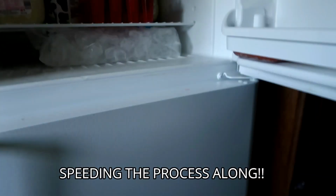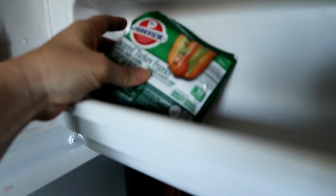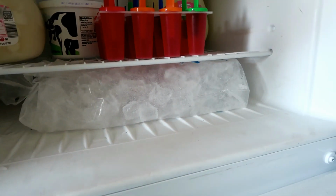So this is my situation with this freezer, and this is very sad because this freezer is typically pretty full. I have one little package of turkey dogs in here, and then I have my 2 gallons of milk frozen. This is actually just water to go in our jug when we go places, so it's just a frozen block of ice and more ice. So this is kind of a sad state of affairs.